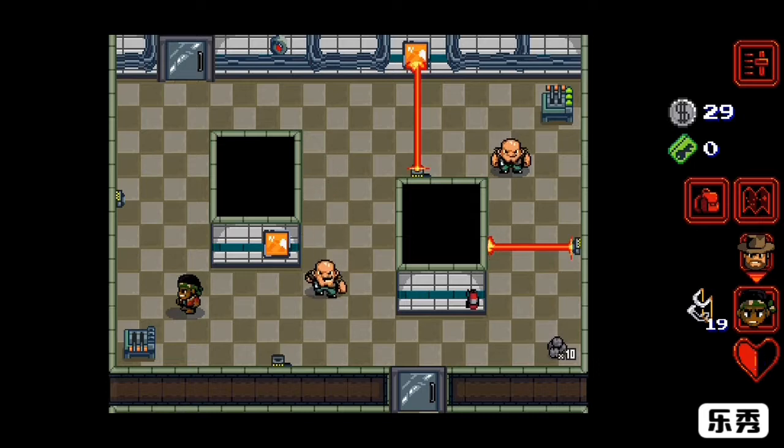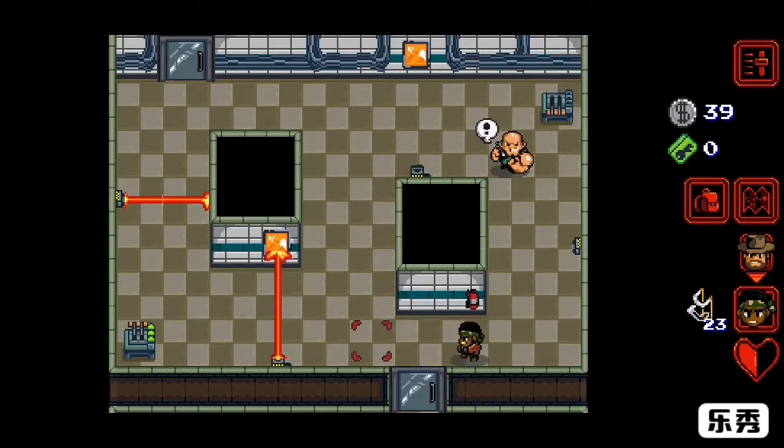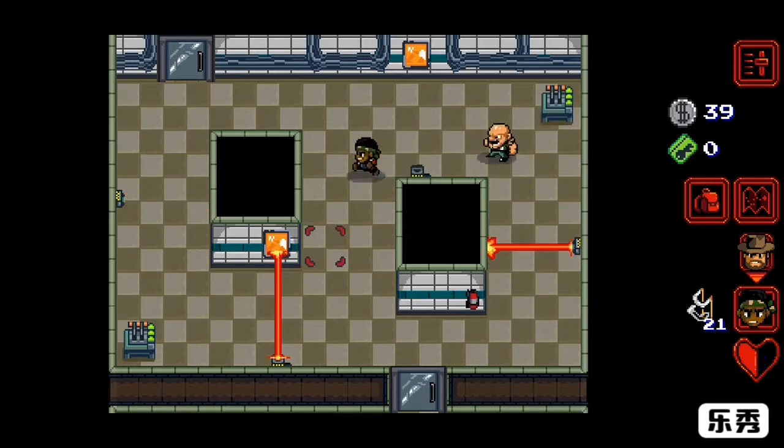Yeah. Yep. You're dead. You're done for life. Now I need to get this guy. Hey, buddy. Come to me. Oh, no. I missed. Come here. What? I missed! Oh my God.